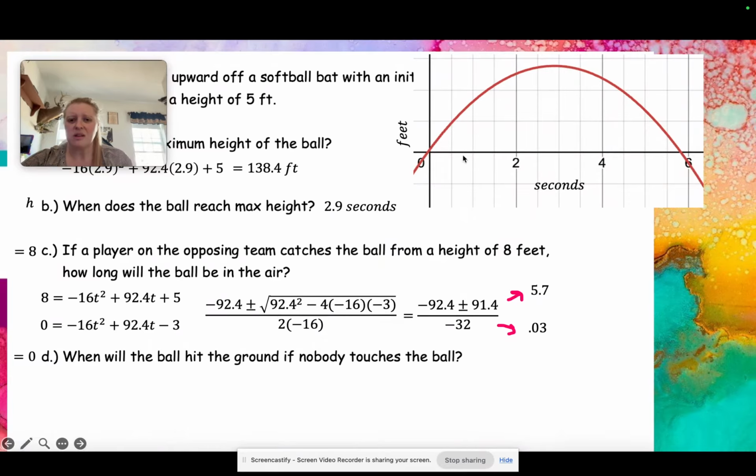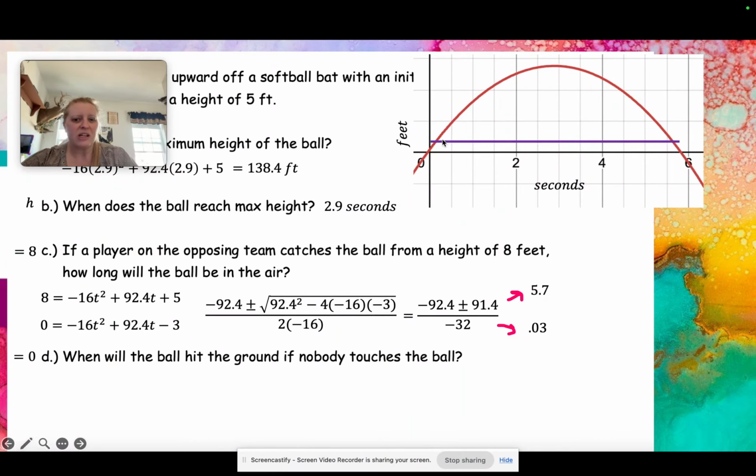So as time goes on, the ball gets higher and higher and higher. And this line right here, this represents 8 on the y-axis. Now, if you look, the ball is going to touch that 8-foot height twice. It's going to touch it right here on the way up, but then it's going to surpass that 8 feet on the way down as well. So that kind of makes sense. The ball's going to be 8 feet in the air, 0.03 seconds into the travel. That's on the way up. But then it's going to come back down and pass that 8-foot line on the way down at approximately 5.7.